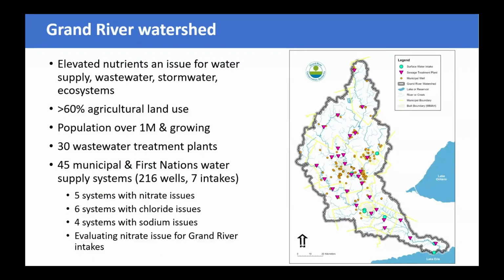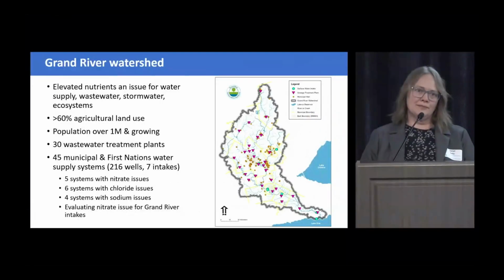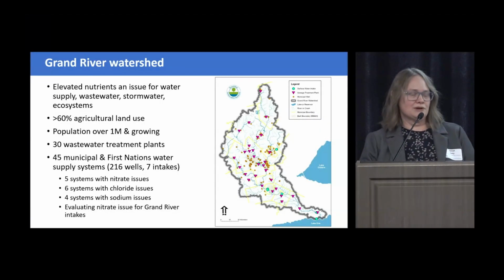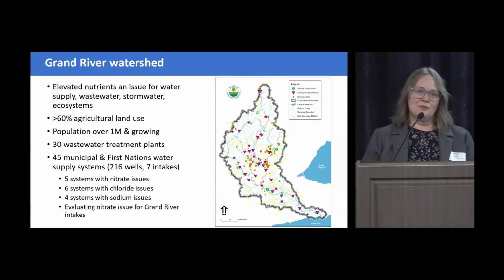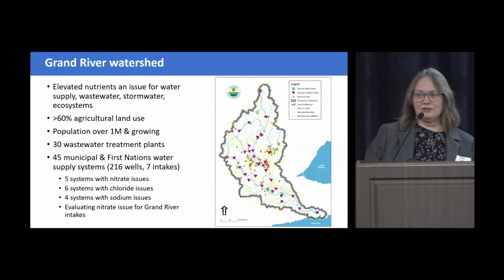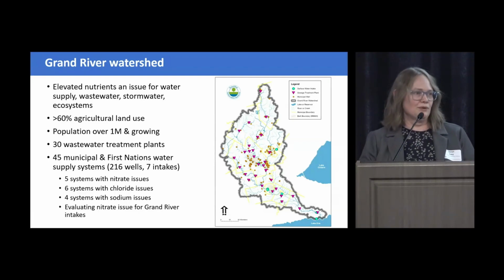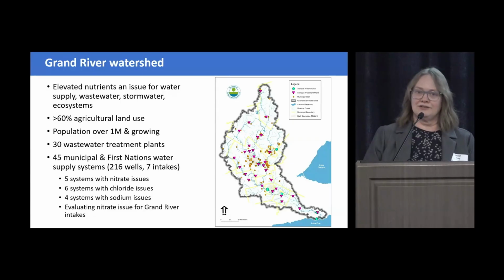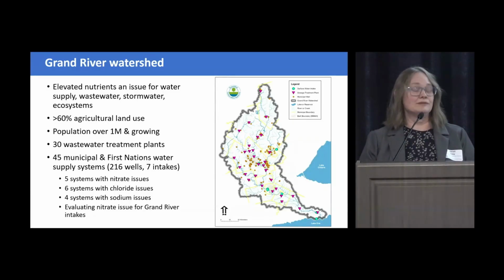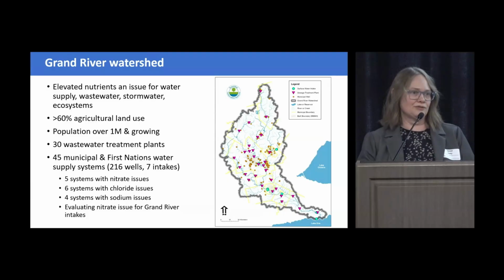For those of you who don't know me, I'm Jana Ivey. I'm the Director of Water Resources for the Grand River Conservation Authority. So my area of work is more around the groundwater program, the surface water quality program, the wastewater optimization program, which I'll talk about a little later on, drinking water source protection, and conservation services, which are the boots on the ground stewardship programs that we run to deliver cost share grants to farmers from municipalities and other sources to improve water quality, as well as some collaborative water management planning that I'm going to talk about.